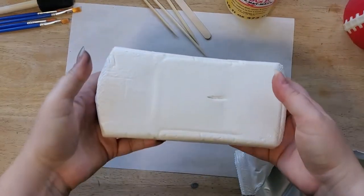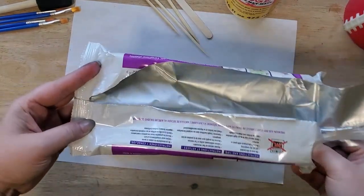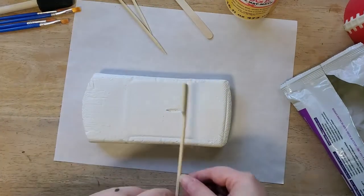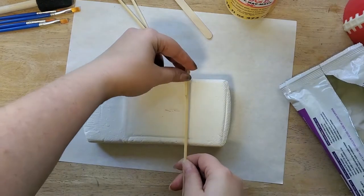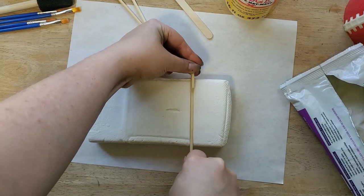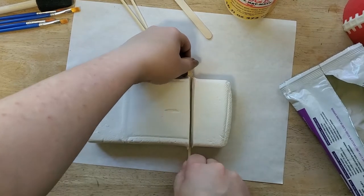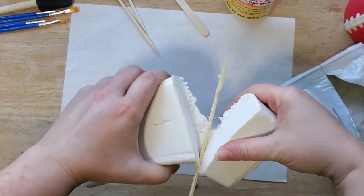Okay, so this is the block of the clay, and this is the old wrapper. I'm going to save this wrapper in just a second. I'm only going to use, I think, probably a quarter of it. And I'm just going to mark it and delicately push my little tool down. This type of clay is very moldable, it's very soft, and it's very pliable.